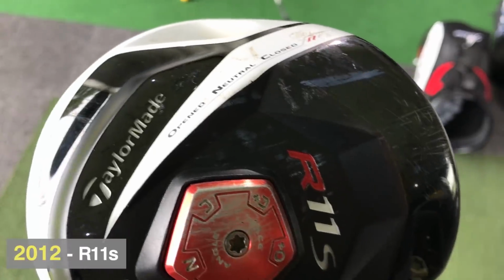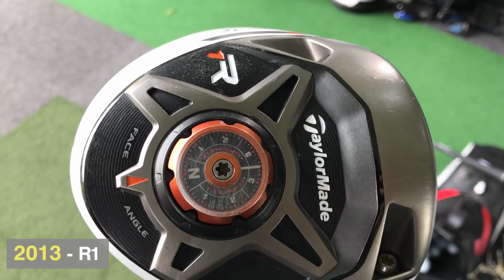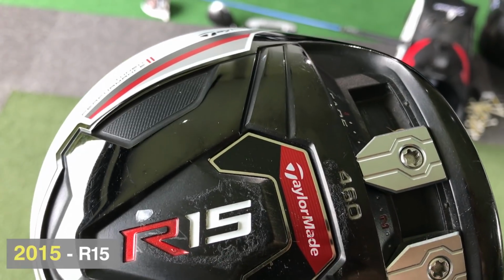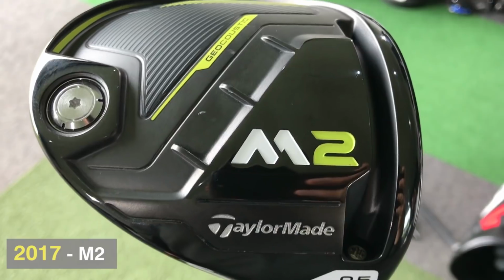So I'm going to start with R11S, the first one we're going to test. Then we're going to move over to TaylorMade R1. Then we're going to go to the very popular SLDR driver. Then we're going to go into the R15, followed by the M1 from 2016. And to mix it up a little bit, I'm going to go M2 from 2017.